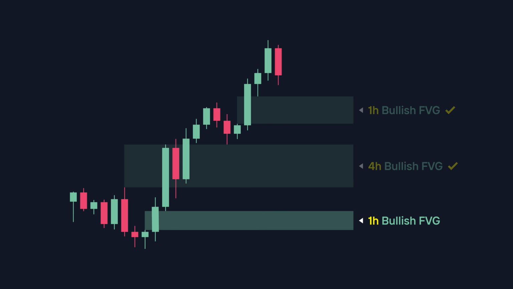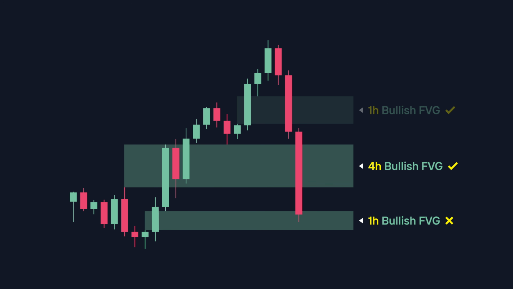But unlike the other two, this fair value gap is not considered a valid potential target for support. And the reason being is that in order for the market to have reached this area, the retracement move down would have involved having to invalidate the 4-hour fair value gap. And in terms of the hierarchy, if the 4-hour FVG is invalidated, we would expect that the market would then be targeting the low of the 4-hour order flow leg as its next draw on liquidity, meaning that this lower 1-hour fair value gap should be ignored as it's being overruled by a higher time frame move.